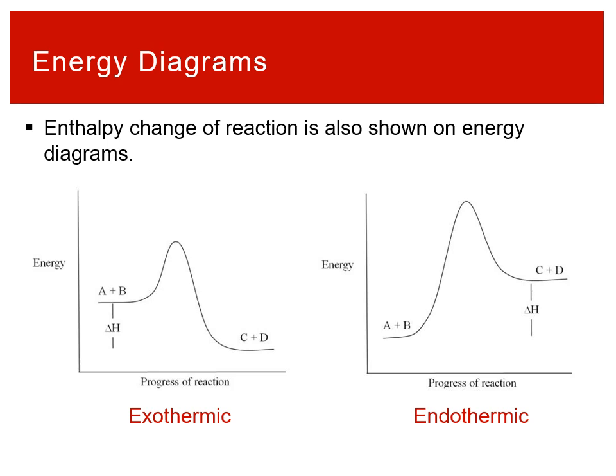When we look at these reaction diagrams, we can also show the overall reaction energy. The activation energy, that barrier, that peak, is always there. It is true for an exothermic reaction, where going from reactants to products is a decrease in energy. It's also still there for an endothermic reaction, where reactants to products is an increase in energy. The activation energy always goes from reactants up to the transition state, and it's always positive. It does not matter if it's endothermic or exothermic. Energy always has to go in to get over the barrier. Energy may be released afterwards, but you still have to get over the barrier.